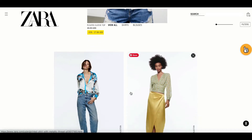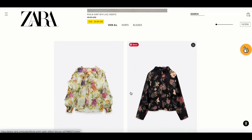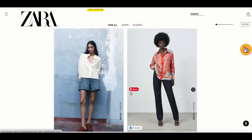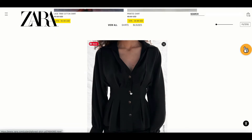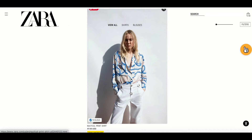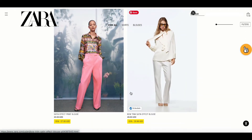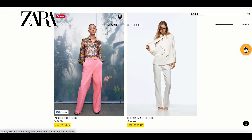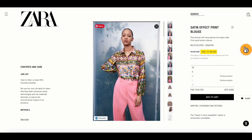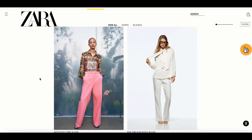Blue is popping out as an 'it' color for the summer on their website, and I love that because a pop of blue always makes any outfit stand out. It's really starting to show that blue, lime green, and bubblegum pink are the top colors. This shirt right here really stands out on the model, but looking at it, it looks like it's going to be a little cheap — so that's a no for me.